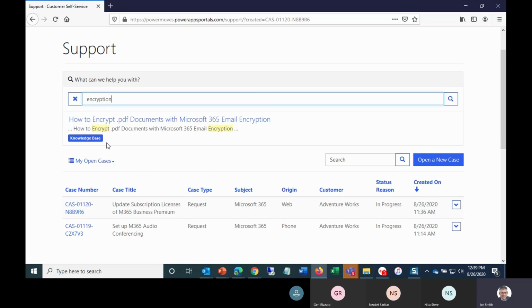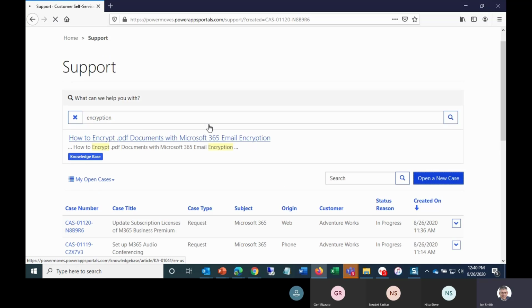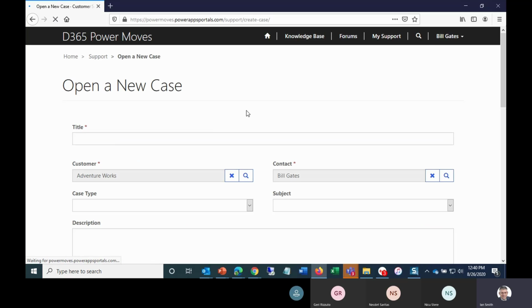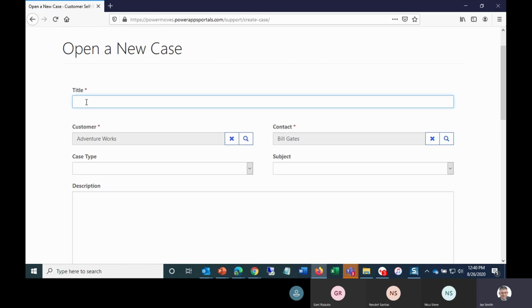So this is a knowledge article that was created, and it'll find suggested articles that match the kind of problem that you're having. If you can't find what you're looking for, just open up a new case. And this is for Bill Gates of AdventureWorks. So it's going to open a new case for that customer.